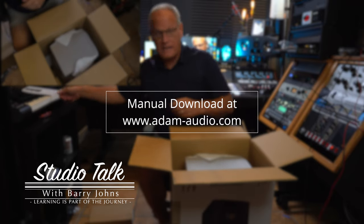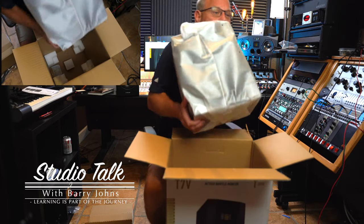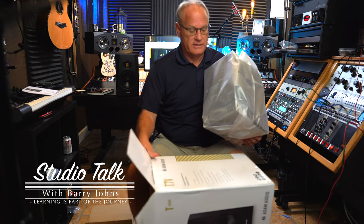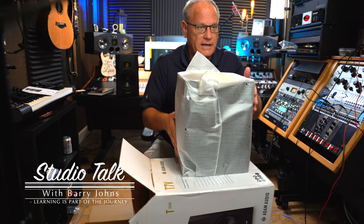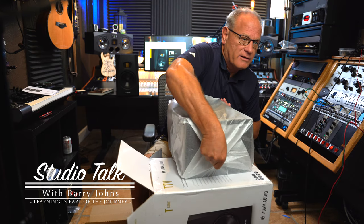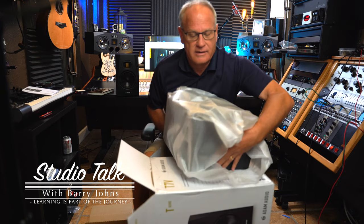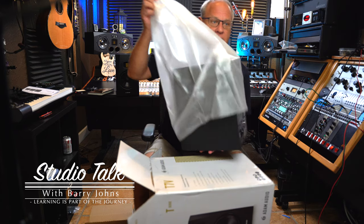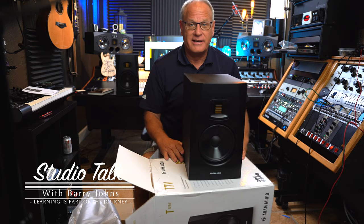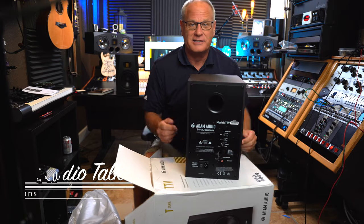Set that off to the side. Now let's pull this out of here — turn it over sideways so you can see this. When you pull it out from the bottom, the opening is back over here. Pull that out, get my hand under there, pull that up. There it is. You've got the front, you've got the back. Let's go to some product shots.